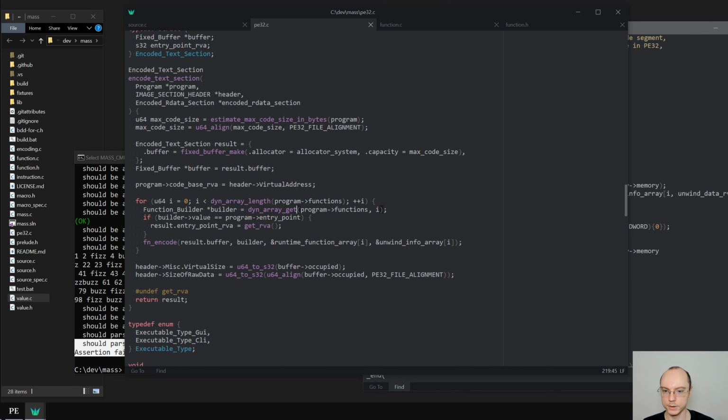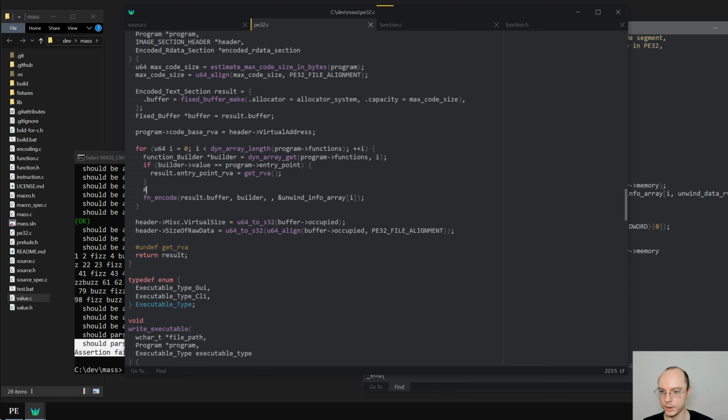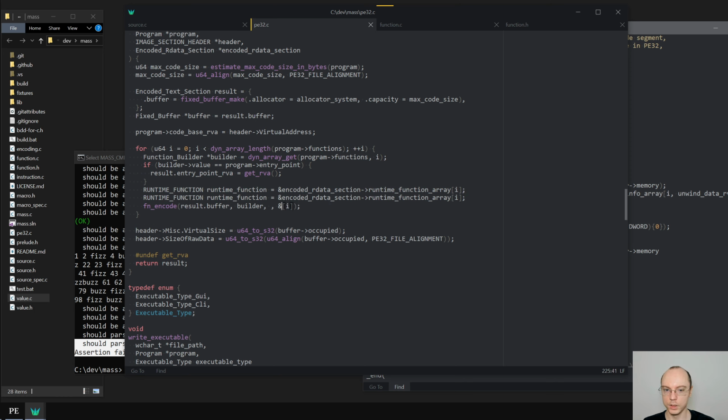Okay, so let's do this. So runtime function is gonna be now in ampersand encoded RData array, RData section, runtime function array I. That sounds good.